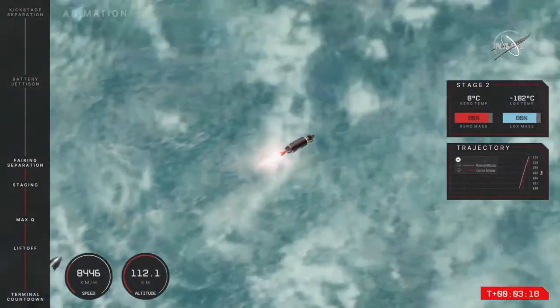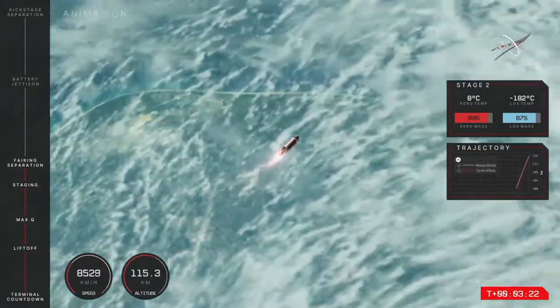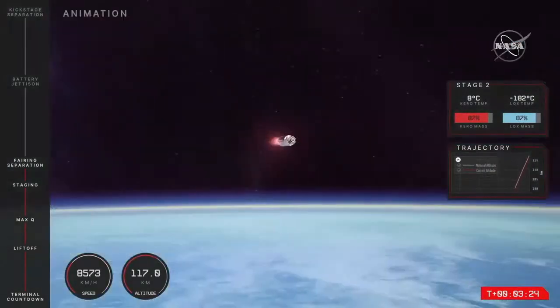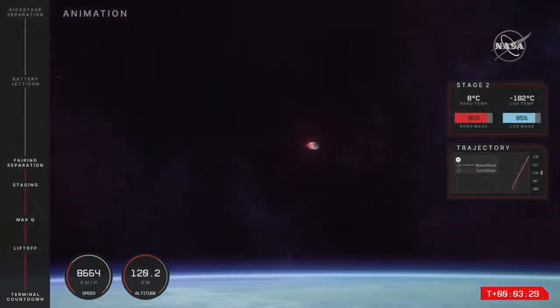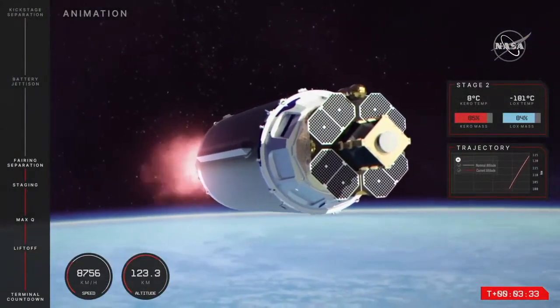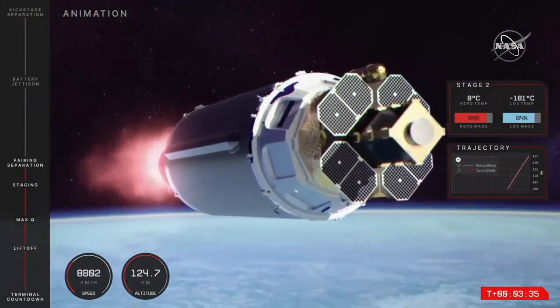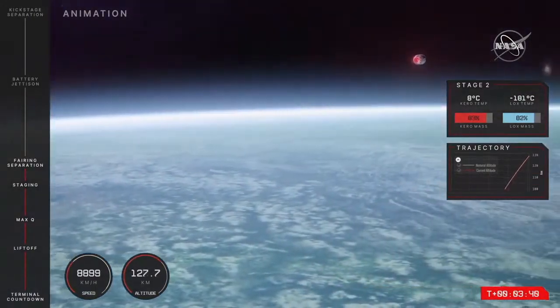So there we go, we heard it on comms. We have had fairing separation on that second stage, and so there's confirmation that mission is continuing as it should, with CAPSTONE and the Photon lunar upper stage now exposed to space and no longer needing that protection through Earth's atmosphere. Now, it's very exciting to see this mission up and in the air, and if you have just joined us, we have had a great start to today's journey to the moon.